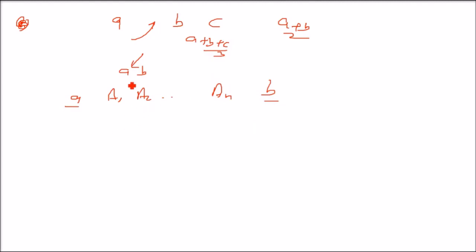How are you going to find out? There is a formula. I am going to tell you the exact formula. A_n equals a plus n into (b minus a) by (n plus 1). This formula you have to use. A1 will be what? You have to put n in this formula. So A1 to An, these are the different arithmetic means you can put inside a and b. The formula is a plus n into (b minus a) by (n plus 1).